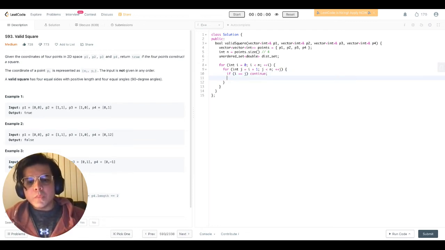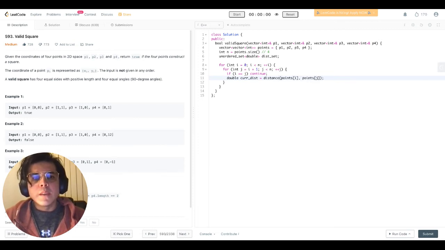Next, we're going to calculate the distance between 2 points, between the 2 available points that we're currently iterating. Let's store it in a current distance variable. And we're going to write this function in a moment. So we say points of I and points of j.